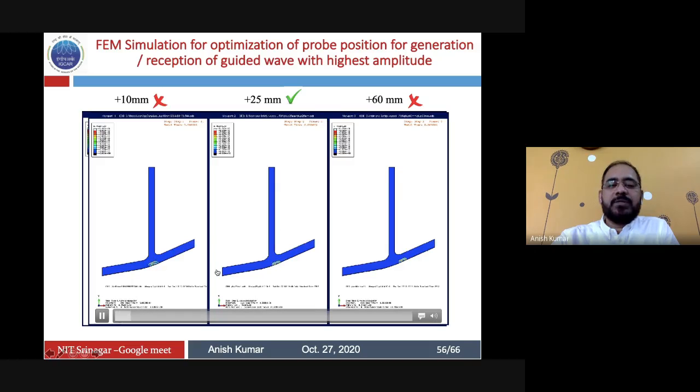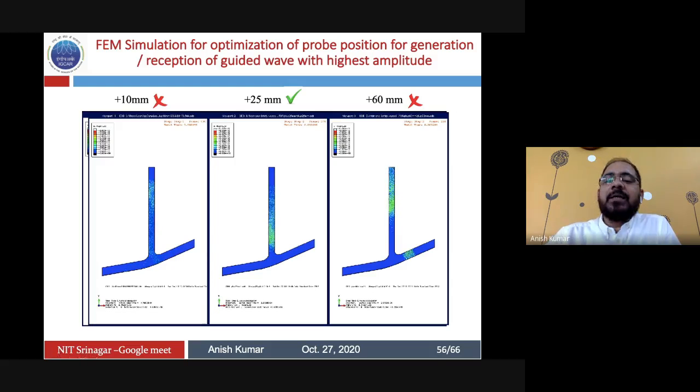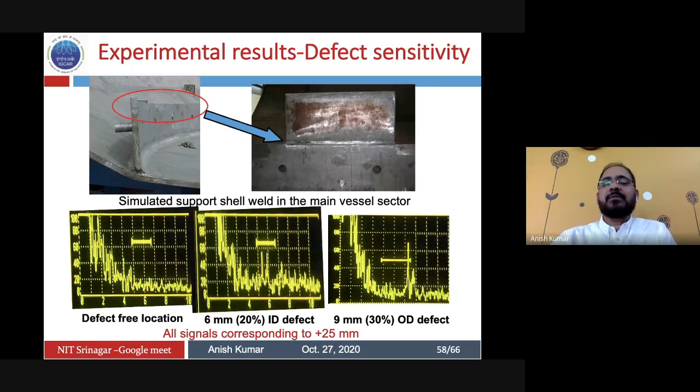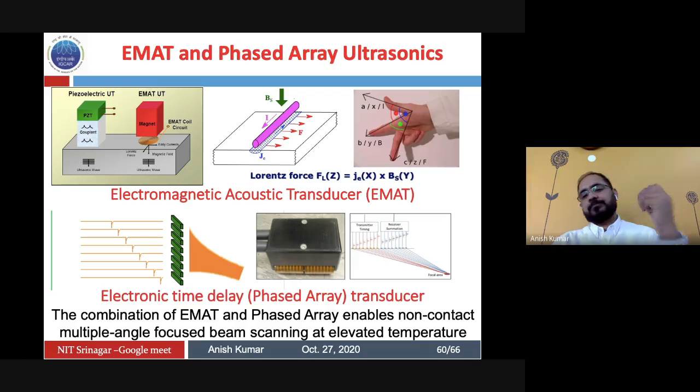Maybe I can just repeat this here. The sound wave goes and enters inside and comes back, whereas here it gets scattered from the different boundaries. So this finite element simulation or any other simulation helps us in exactly designing our methodologies and validating whether we will be able to get signals properly or not. And then, of course, finally we need to do the experiment to see whether we are able to get the signal from there, and that has to be validated before applying it on the actual component.